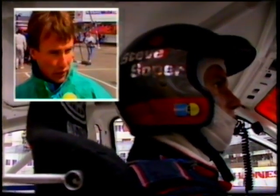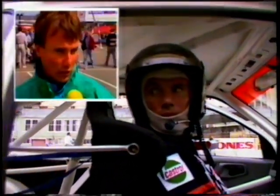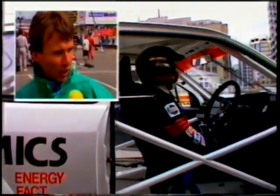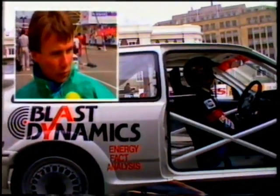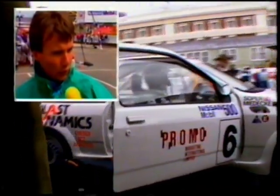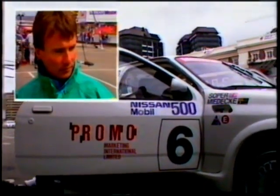Yeah, I think he's a very, very good driver. He gave me a fair amount of hard time at Bathurst, and we raced together, and he looked at me from behind the steering wheel, and I looked at him. So I think if we have a bit better luck here than we had at Bathurst, we could be a threat for the race. Steve, how much is last year's experience on this circuit going to help you here?